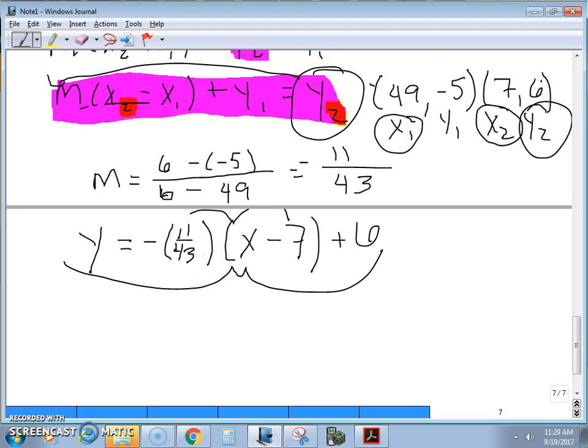So what you should have gotten out of this video, before it stops, is: what does slope look like if I'm given 2 points? What does it look like on a graph? What does it look like in a table? And you should also know the formulas for point slope form and slope-intercept form and what you can find in them.